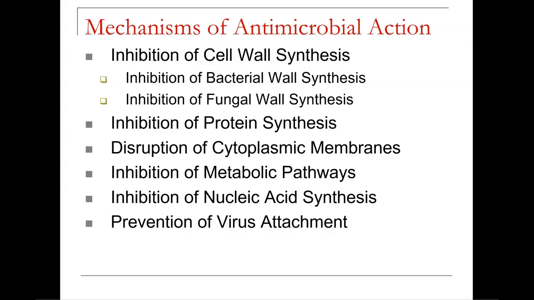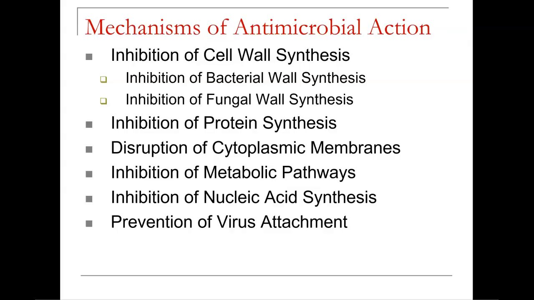Right, so going in, we have the inhibition of cell wall synthesis, and that's going to be very important here. So first we need to talk about something called selective toxicity. That's an effective antimicrobial that's going to be more toxic to the pathogen than to the pathogen's host. So we need to find something that is selectively toxic.